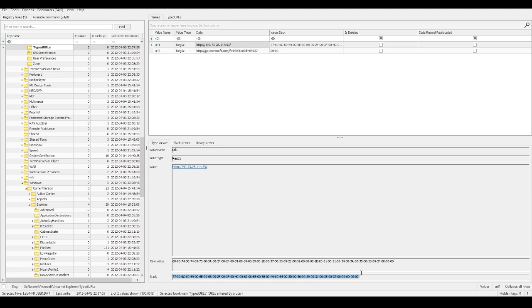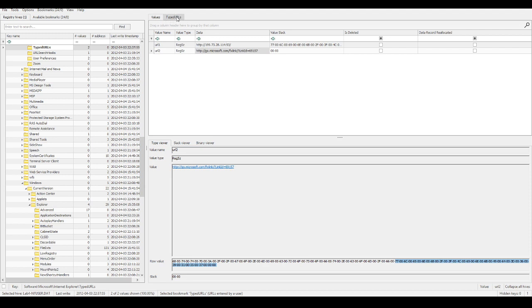In this slack space. So registry keys have slack space, just like there's file slack, or, well, there's slack all over the place on computer systems, because discrete amounts of reserved space are kind of necessary for computing to function smoothly in just about every system I can think of off the top of my head. So we can see that there's something in the slack space, but there is no slack space for our URL 2, just 00. And if we take a look here at the slack space, 7706C, if we look through here, 7706C, blah, blah, blah. So this is in the slack space for URL 1, meaning that this had to exist before URL 1, otherwise there wouldn't be anything in the slack space.